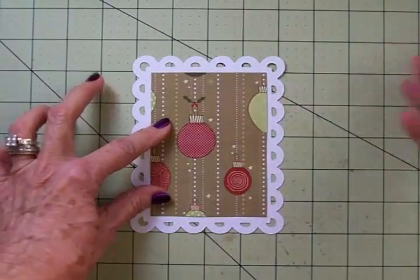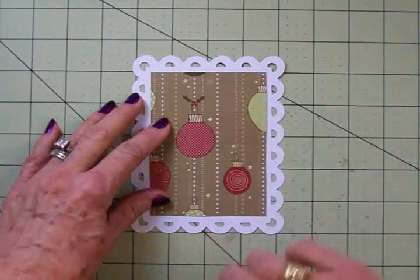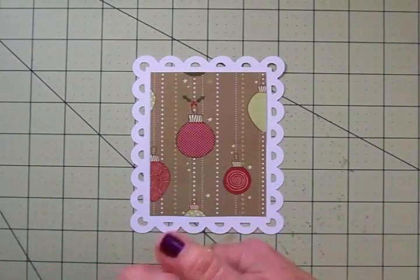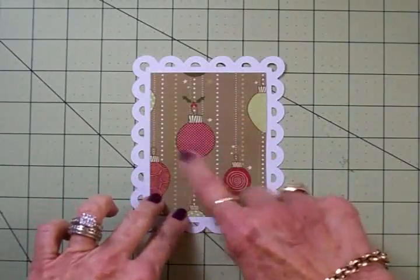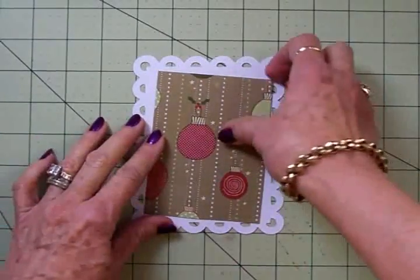Now if you wanted to put another mat behind this, you could. But keep in mind that it may cost more to mail it. And we're trying to do one that's not going to take a lot to mail today. So let's see, I've forgotten to bring my ATG gun in here, so I'm going to run and get that, and I'll get this adhered to the front of my card, and then I'll show you the image from Joys of the Season that I've cut out.